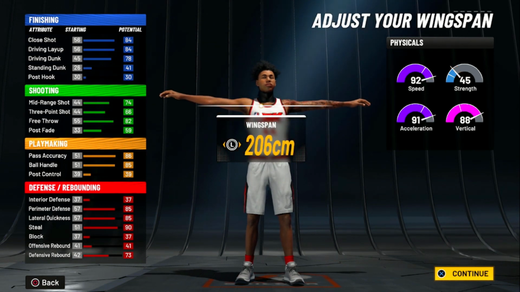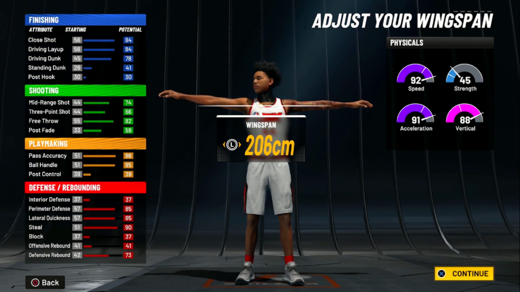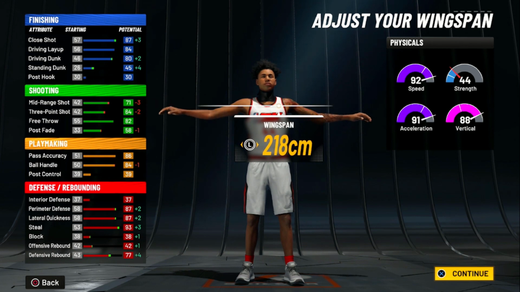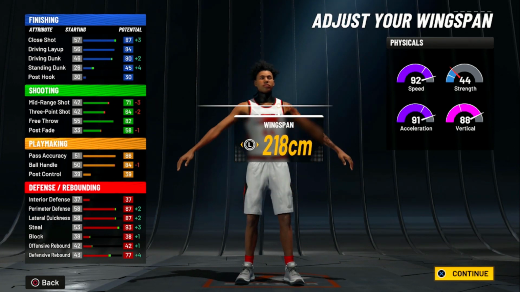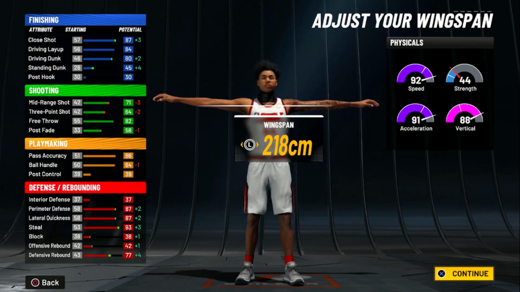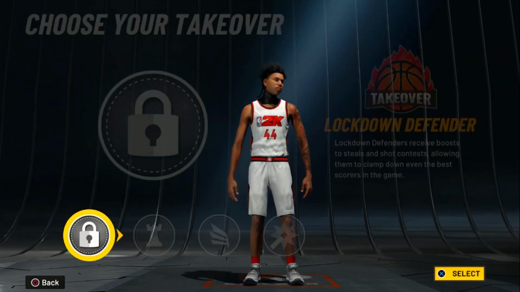And the wingspan, this would look different to you guys as well. You've never seen these metrics before, but you just max it out like you do with the other one. There's no reason to go shorter. Why lose a little bit of defense? You may as well just go max wingspan.